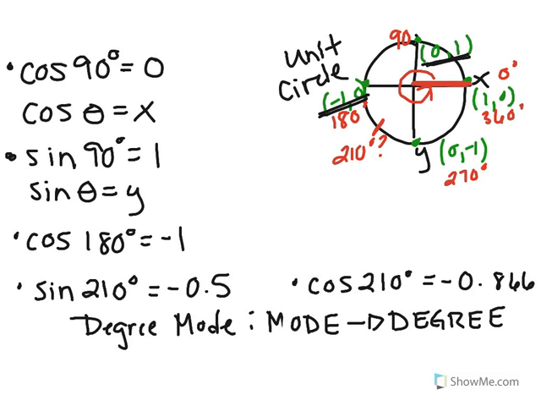So you can find the coordinates of any point on a unit circle that you want using this method. So the next question is, well, what if you have a unit circle that doesn't have a radius of 1? Well, first of all, it's no longer going to be a unit circle, but there is a way of getting around it. So I'm going to go ahead and erase this. I'm going to show you what I mean.